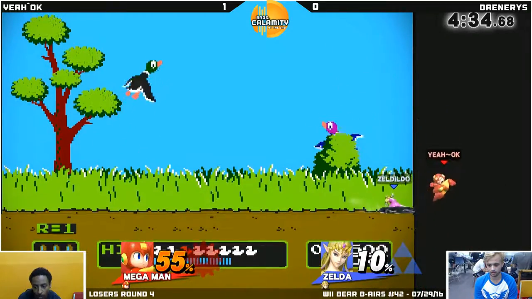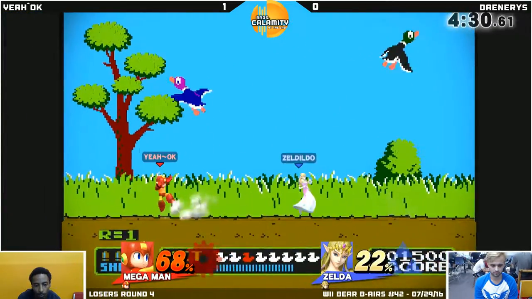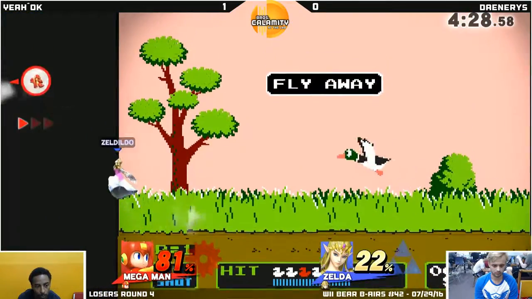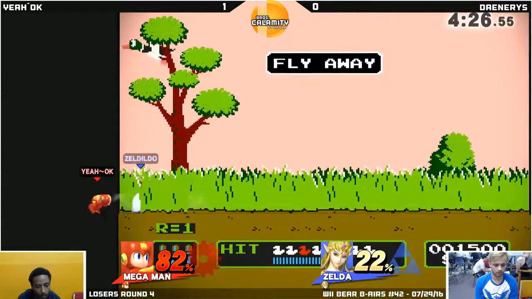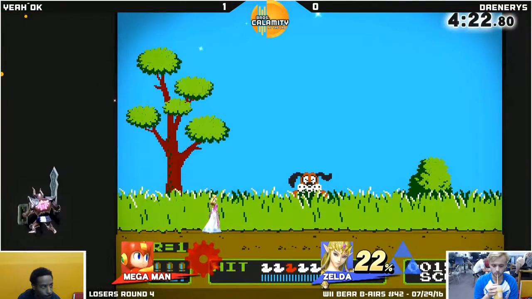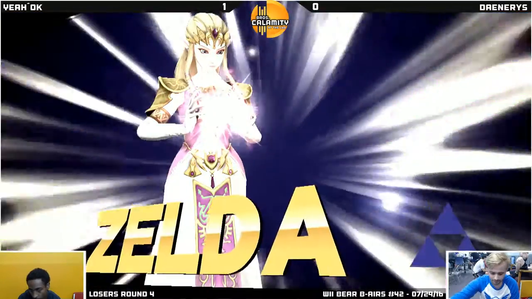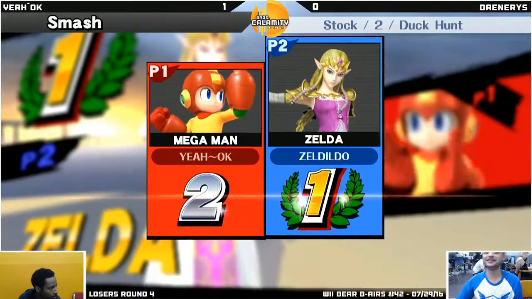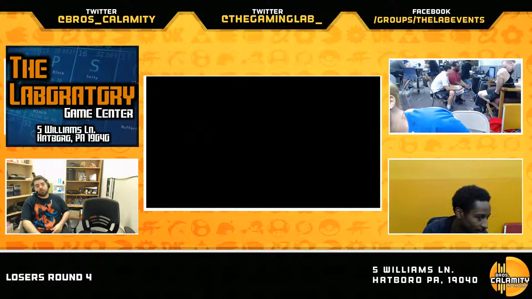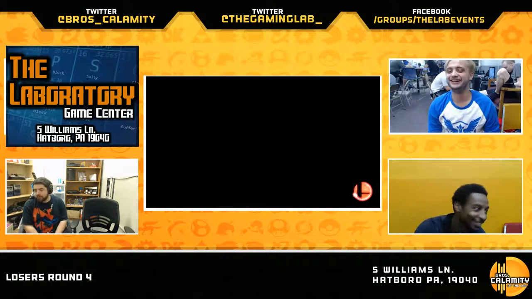Tries to force him off, though. Daenerys trying to keep the pressure on. Yeah Okay responds, but so does Daenerys. This is back and forth. But yeah, that early stock from the... not, I wouldn't say early, but the unfortunate... and the warrior coming through. Not sure the name of it. But Zelda's got backup and is able to stifle out the recovery of Yeah Okay, and chalks one up for Daenerys himself there. And we will be going on to round three for this set.